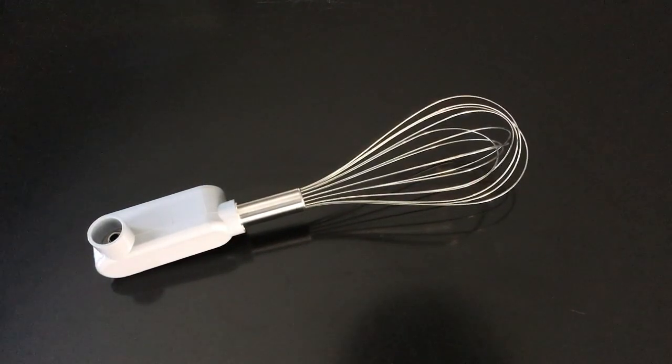Because I figured, hey, I could probably make something out of that. And of course my wife was like, no, get your own. Which was smart of her, because I would have cut her whisk apart.